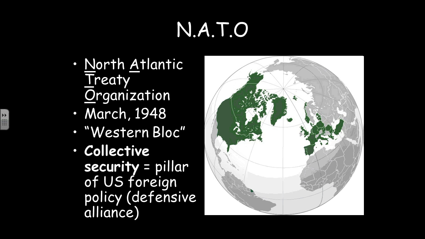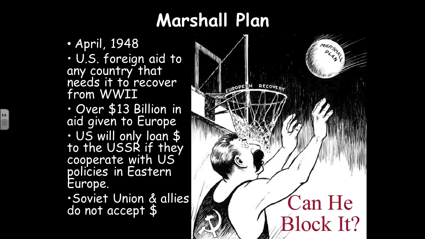So collective security is this idea of a type of alliance that's specifically defensive, formed on the principle that the strongest way to prevent war is by having a lot of countries that will back each other up. So nobody wants to go to war with France, for example, because they know if they do, all of the other NATO member countries will join in. So it's a defensive alliance, open and above board, not secret like the ones before World War I. And that's very important. So this is NATO. Sometimes it's called the Western Bloc because it's largely in opposition to what we'll see in a second, which is the Eastern Bloc alliance.